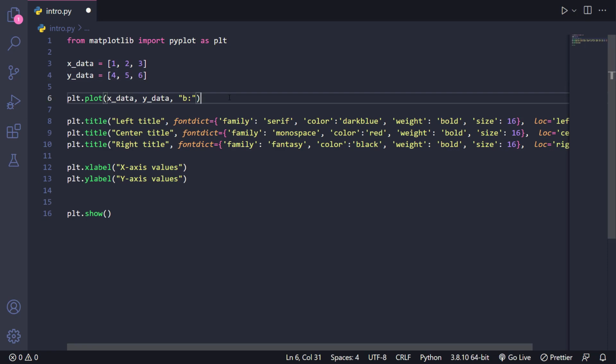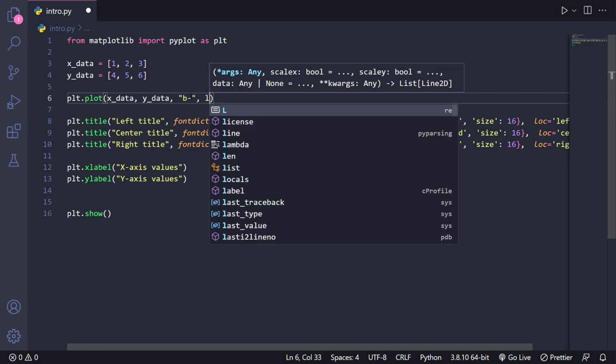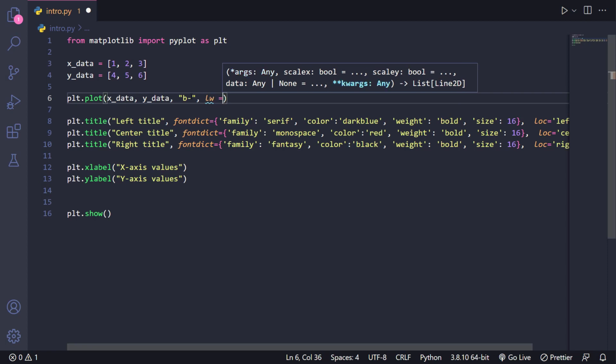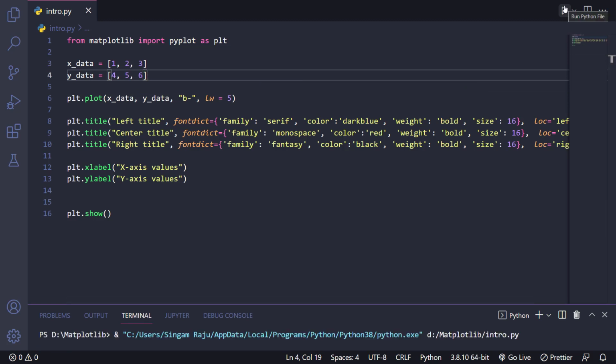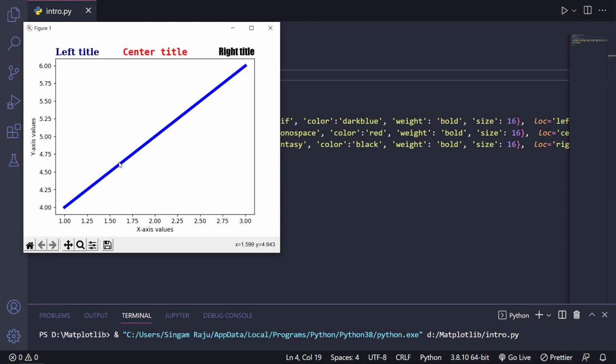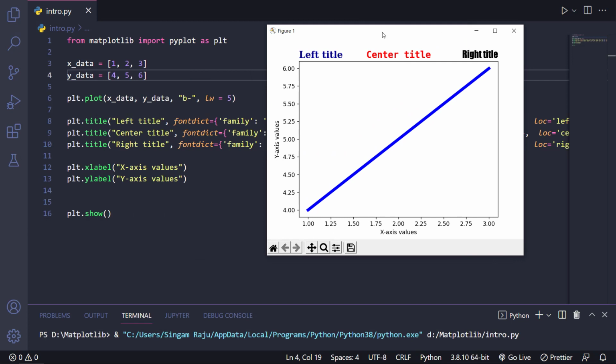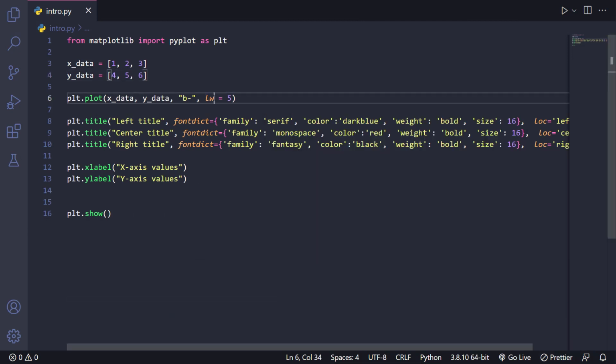So in order to make your line a bit thicker, let me change the style of the line, and if you give line width or LW equal to 2, or just give 5 so that it looks, see, the width of the line actually increased, and it's looking so ugly, I know it, but you guys must know.